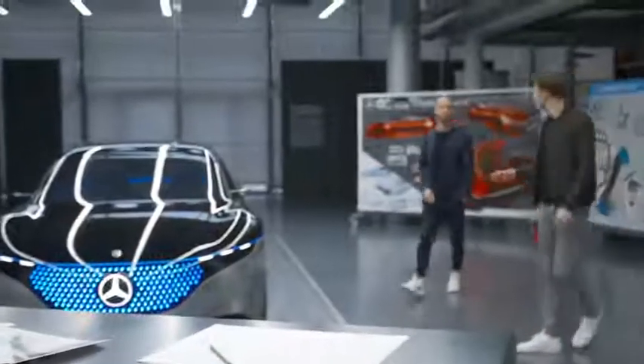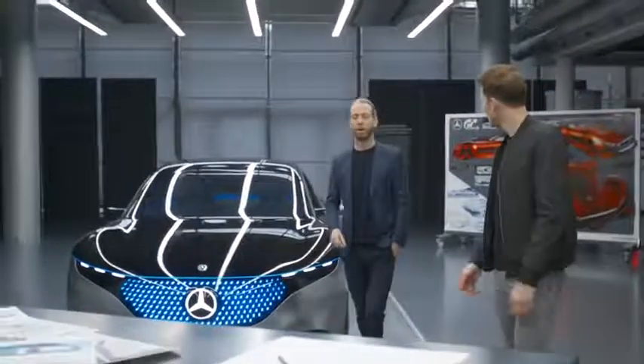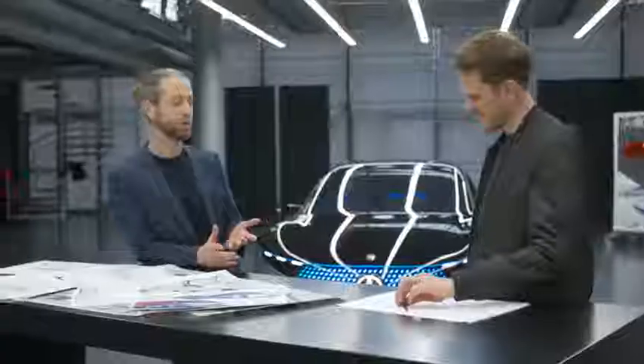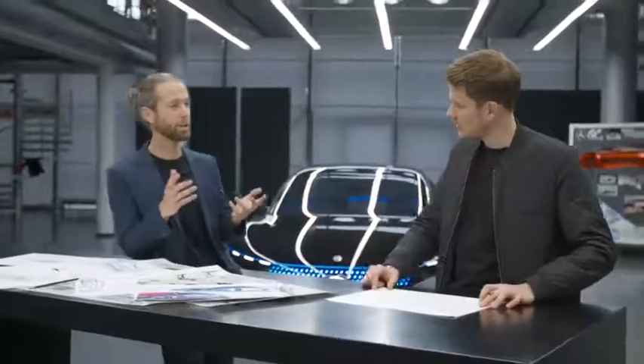What are the main challenges creating an EQ in comparison to one with a combustion engine? To make that a bit more clear for you, I thought — why not go in here and do a little bit of sketching? Right now? Yeah. For me, I would ask you to sketch something. What does a Mercedes mean to you? What comes into your mind if you think about a classic Mercedes limousine?